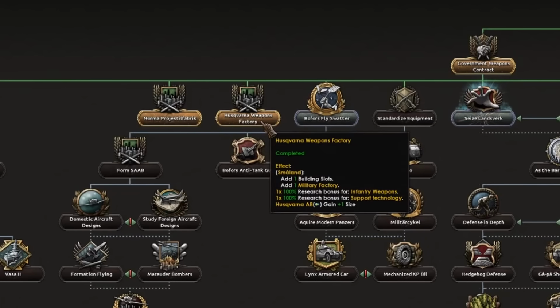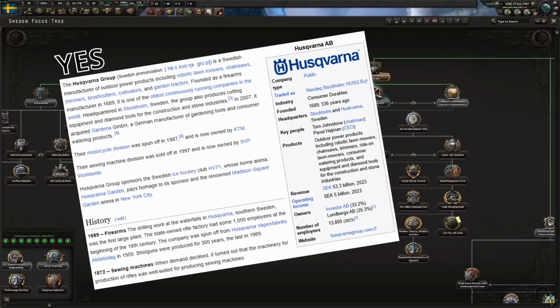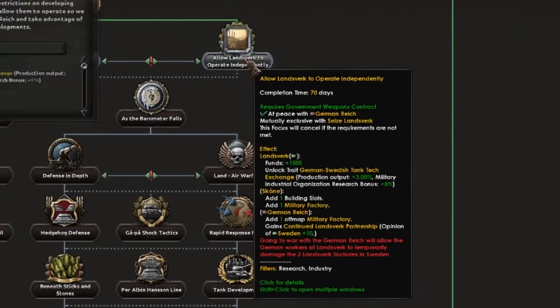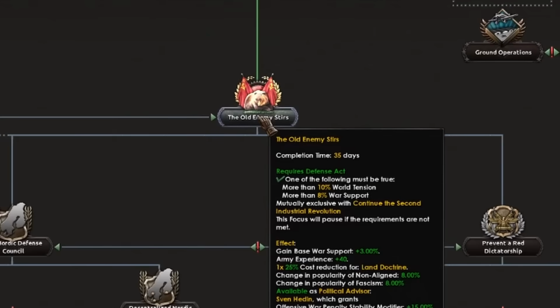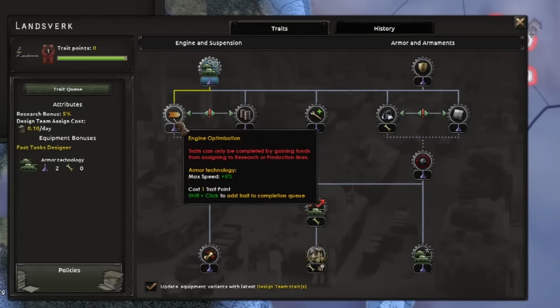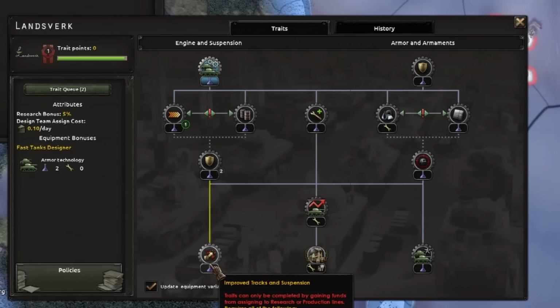There we go. We've grabbed Husqvarna Weapons Factory. Is that the same Husqvarna that does all those, like, chainsaws and stuff? We're going to allow Landsverk to operate independently. We just need some funds for Landsverk. Now there's 18% world tension. We can finally grab the old enemy stirs. And of course, we'll grab improved boogies, and we'll queue up engine optimization, improve ventilation, and improve tracks and suspension.